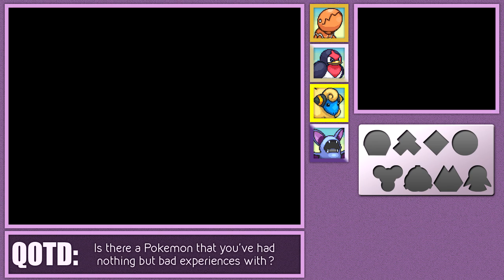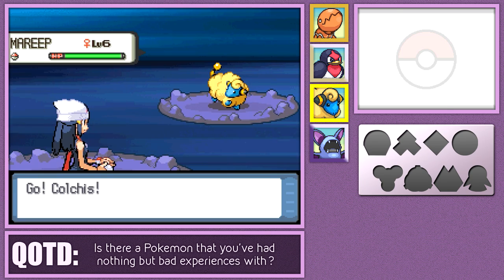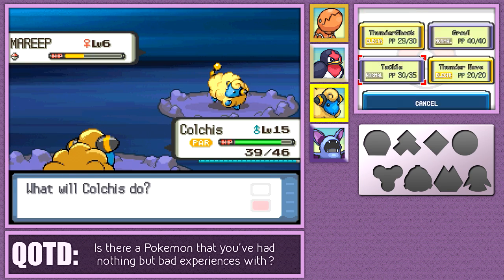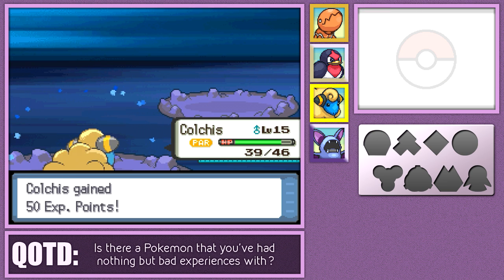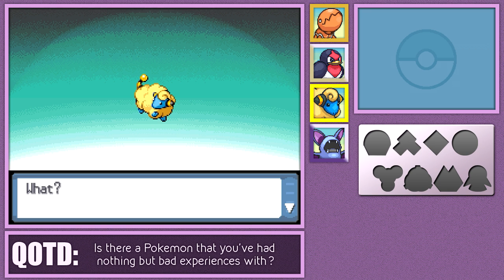And hopefully get to level 16. Almost. Almost. Why couldn't you give me a Zubat? That would have been so nice. But, oh well. Level 16 Colchis. Not bad. And here we go. What? Colchis is evolving.